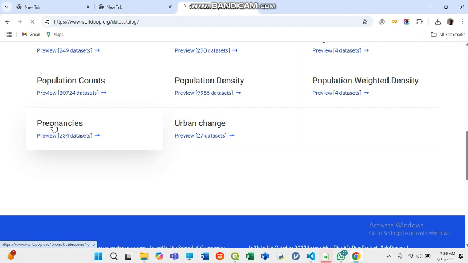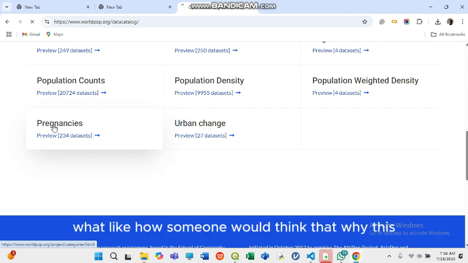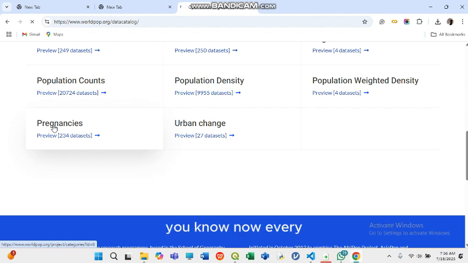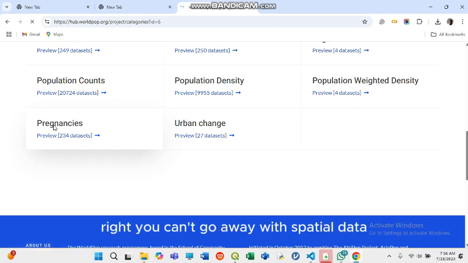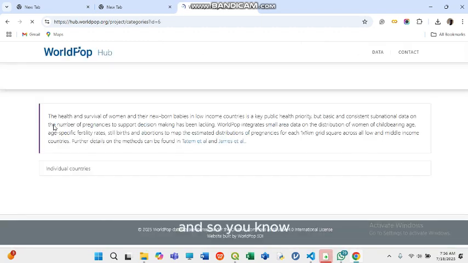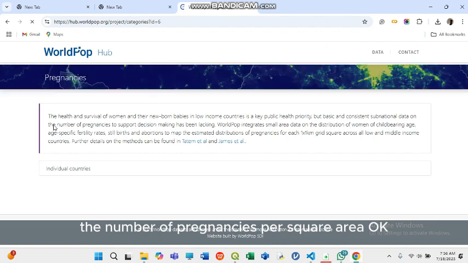pregnancy data. How would someone think, why this? Every decision you make is based on spatial data, right? You can't do without spatial data. So the number of pregnancies per square area.